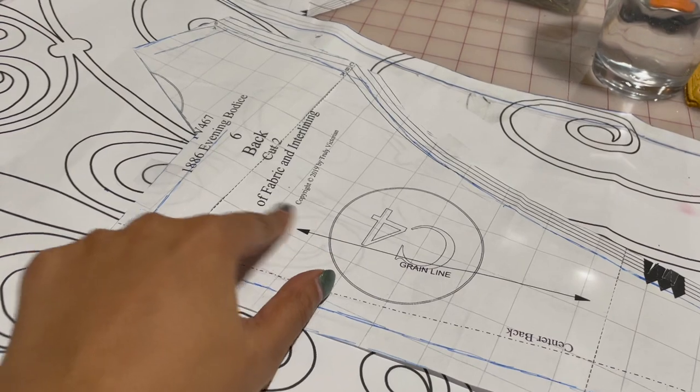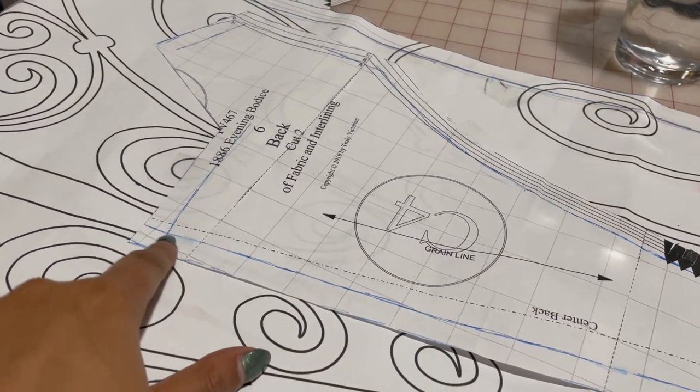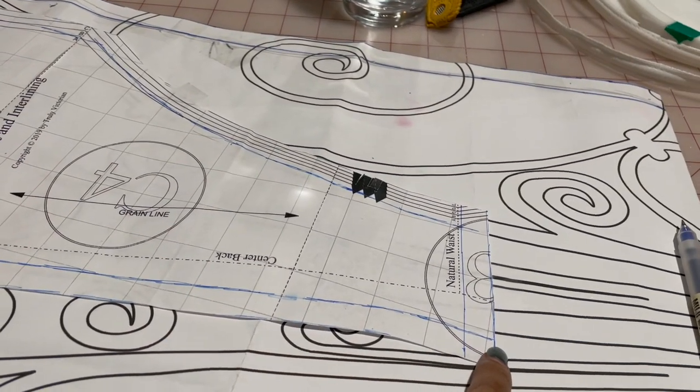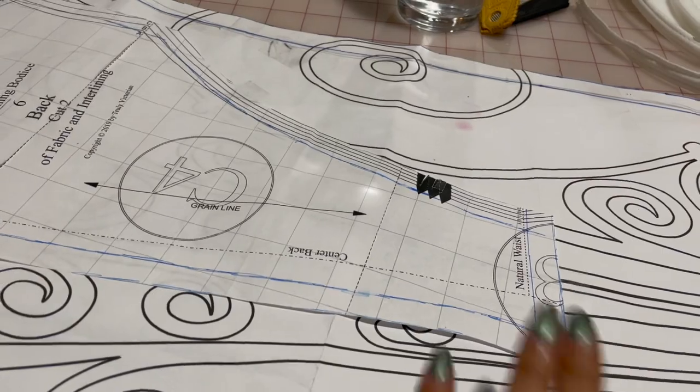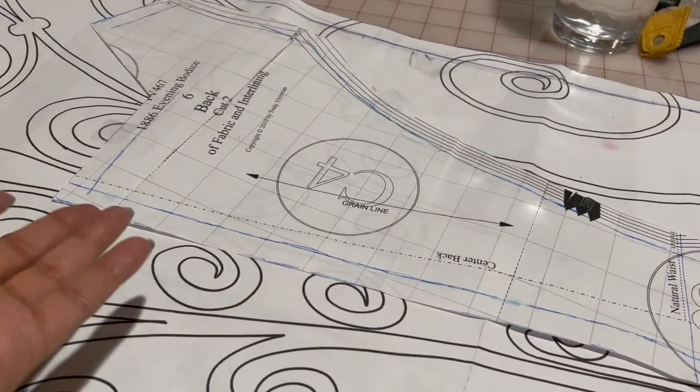And so right here, you can see that I can see through this paper, so I'm just gonna trace the design. And I marked out my seam allowances to make sure that I keep the design within the allowances and all that. And then I taped it to here, and then I'm gonna trace it on, and then I can also cut out the applique to match.